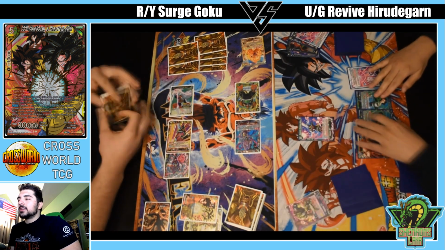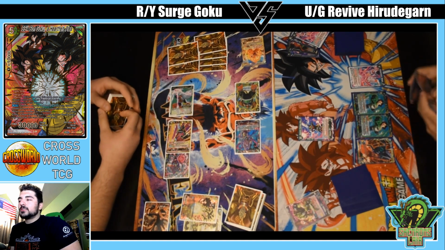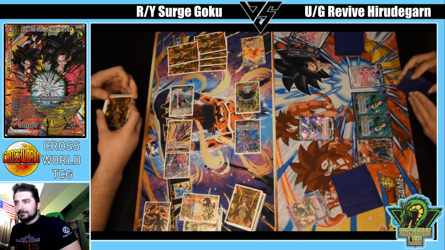So that negate was kind of a waste, but kind of not a waste at the same time. I think Larry wanted to ready energy for some sort of counterplay, but I didn't really give him the opportunity to use it, I guess.